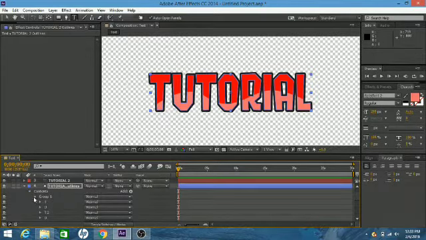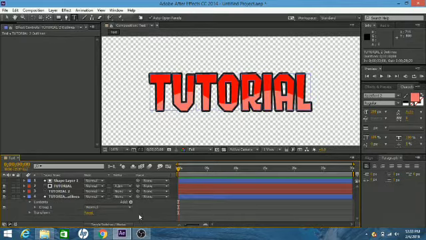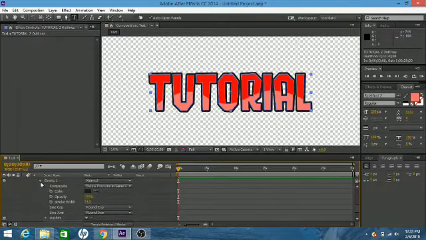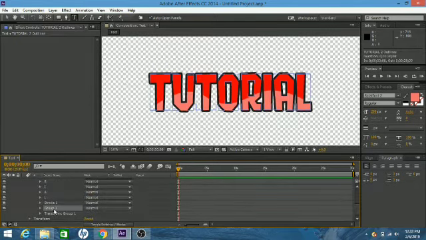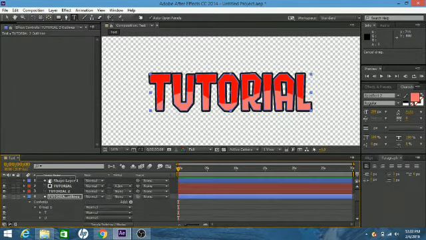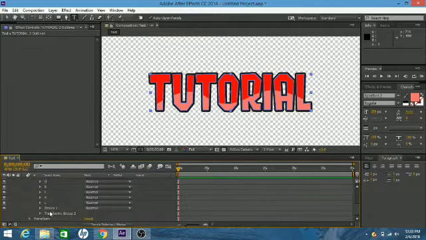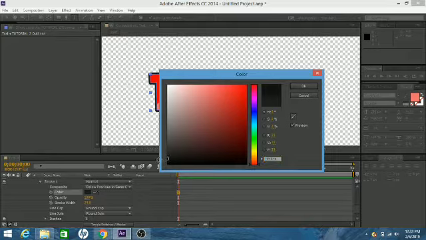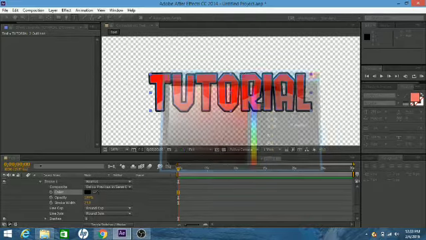And what you want to do is duplicate the group. Now the group will appear inside of the first group. So see right here. What you want to do is just go up, make sure it's on top, because if not, it won't let you get it out. Then put it under the first group. Then change the stroke to, let's just put it to black.